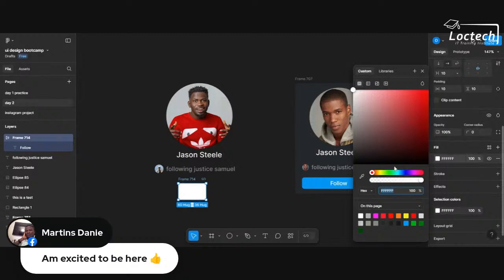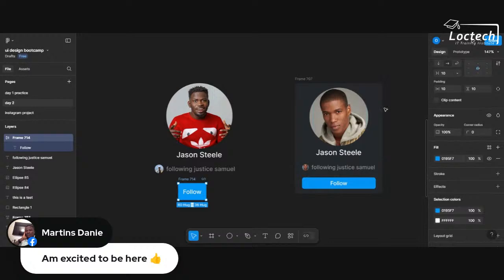Click on the white. And then instead of struggling to get this blue color by myself, I can actually use the eyedropper tool, which is the tool beside the slider. As you can see here, this is the eyedropper tool. So I'm just going to click on it to select it, and then I will pick my color. There you have it. The shortcut to this eyedropper tool is I on your keyboard. So you just press the letter I on your keyboard, and then you get your eyedropper tool.